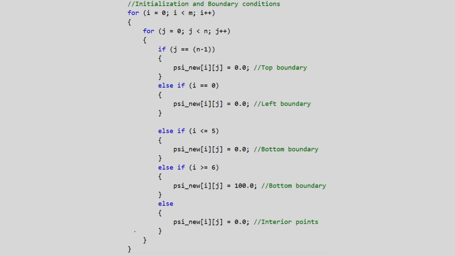So now you specify the boundary conditions, and also you have to initialize the values, because you have to guess a value when going from k to k plus 1. While starting the code at k, you have to specify some values, and that is known as initialization. At all interior points you have to initialize some value of psi, as well as apply the boundary conditions. Here on the walls you have Dirichlet boundary conditions, and on the right boundary you have Neumann boundary conditions. For Neumann boundary conditions, if you apply a first order or second order accurate scheme, 2 points or 3 points will be involved. You have to repeatedly calculate the value at the right boundary, because it involves the interior points, and the interior point values will change with iteration.